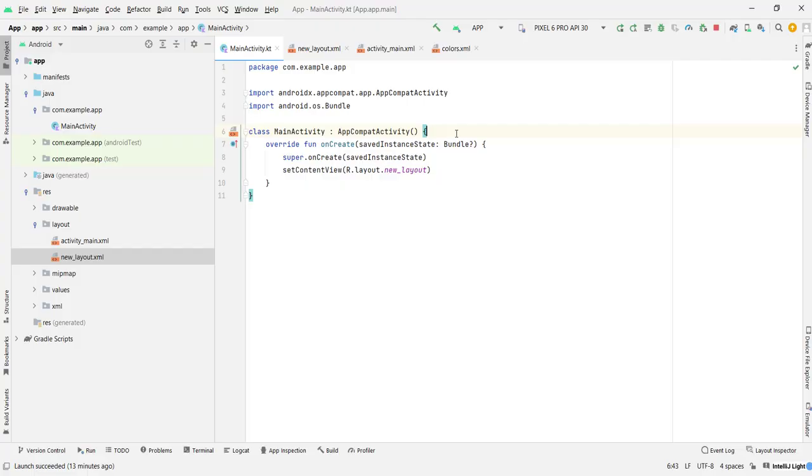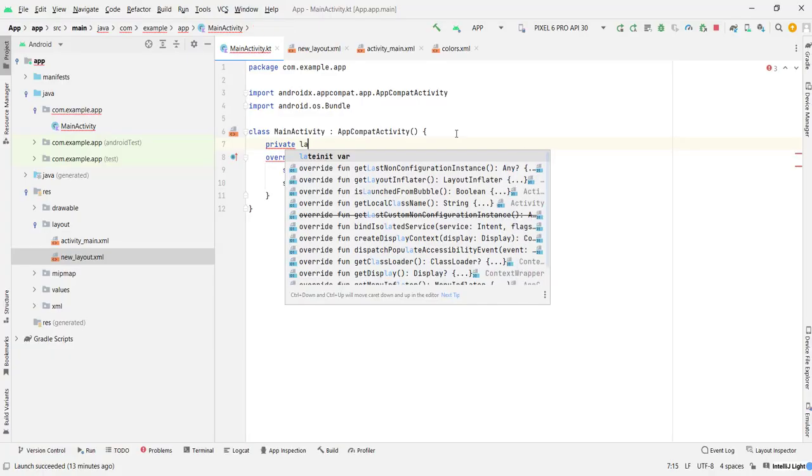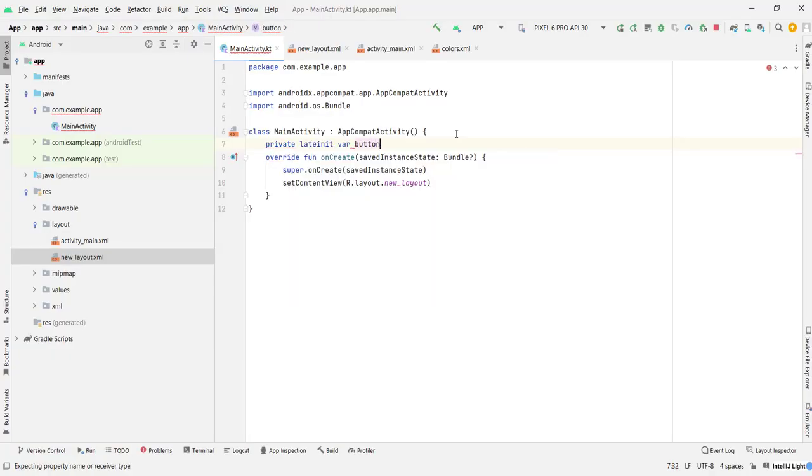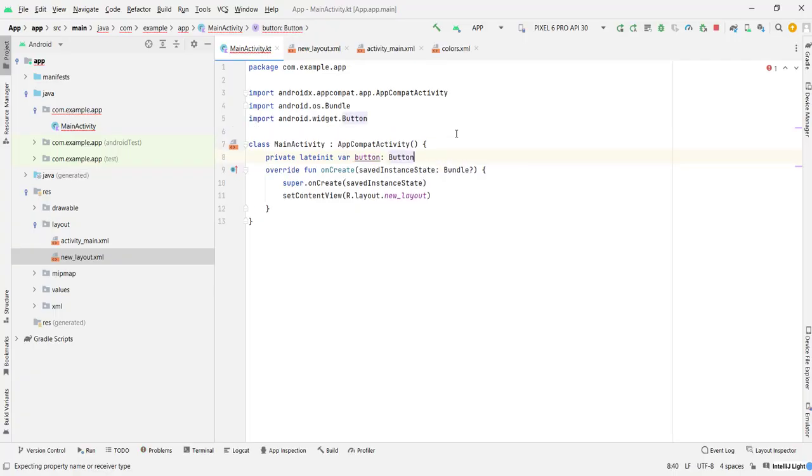So I'm gonna create here a button object, and I'm gonna type private lateinit var button. Now I'm gonna go down here and type button equals, and I'm going to use a function called findViewById, which is going to connect, using the R.java file, our button object that we created above with our button object that is inside our new layout.